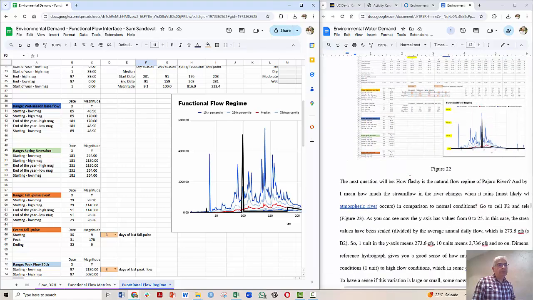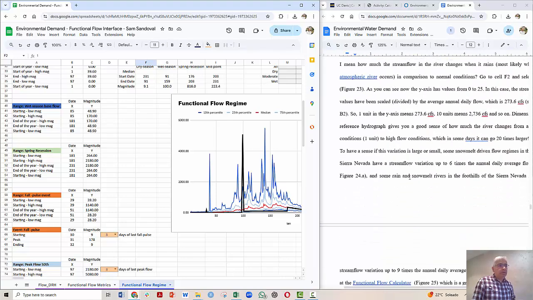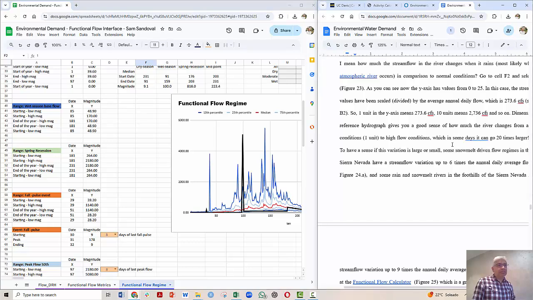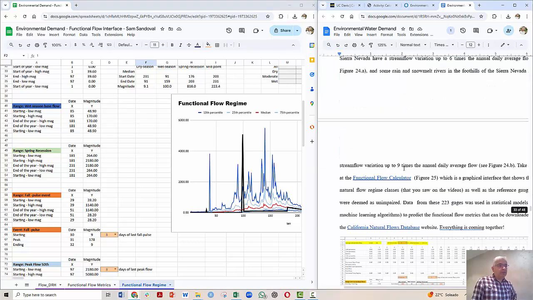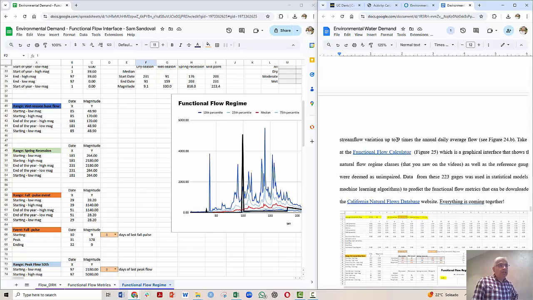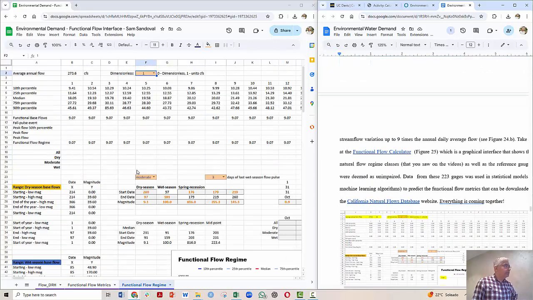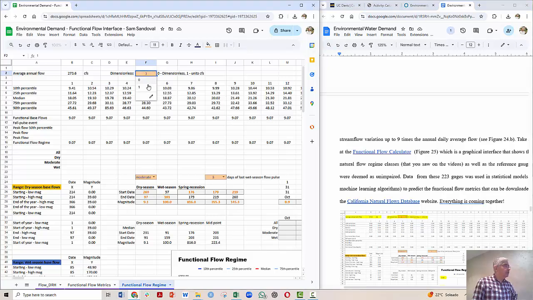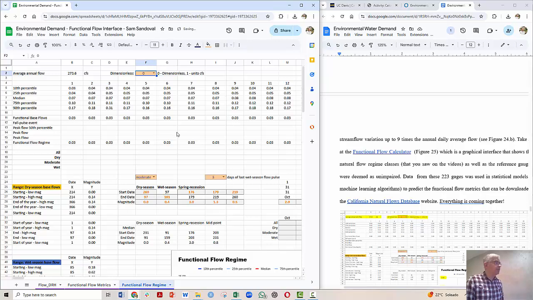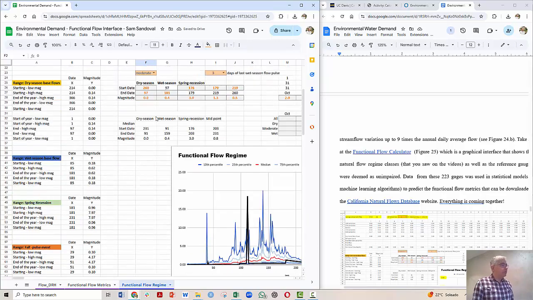Then you can see how it changes, and I explain here how things are changed. Now, what we can do is go back here and change this to 0. And when you change it to 0, instead of having the units, everything is divided by the average flow.